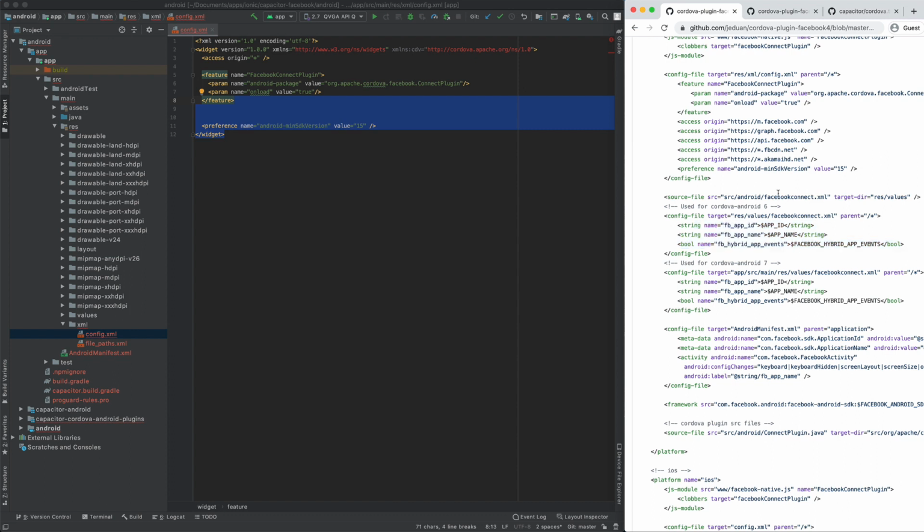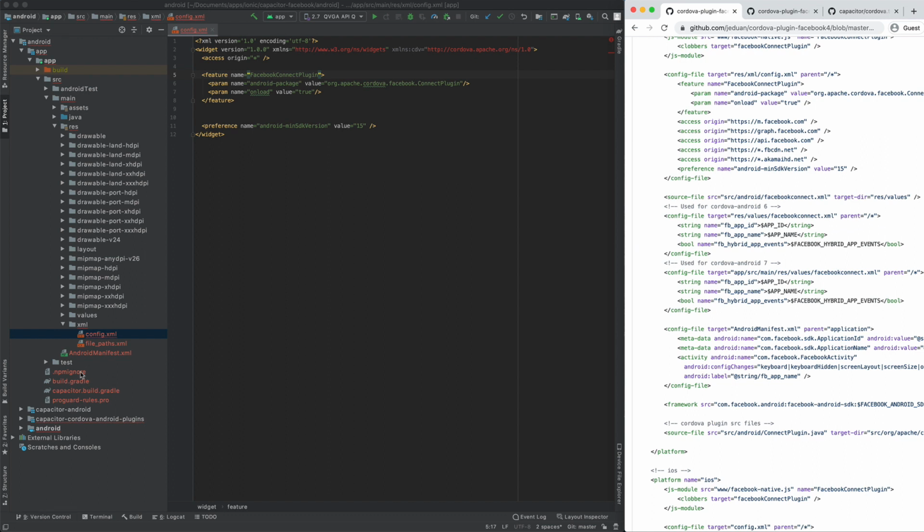But we just discussed how Capacitor will only copy over values if there is config.xml in the target file, and it will copy those into this file that we've been working with here. So since this is facebook_connect.xml, it's actually just going to get ignored. So this whole section basically is like nothing happened, at least in Capacitor's view. It will, however, create this file still.